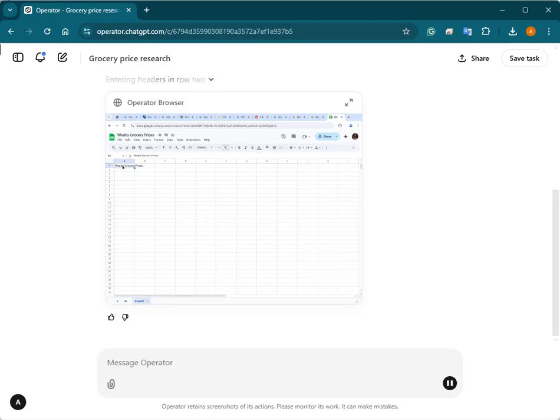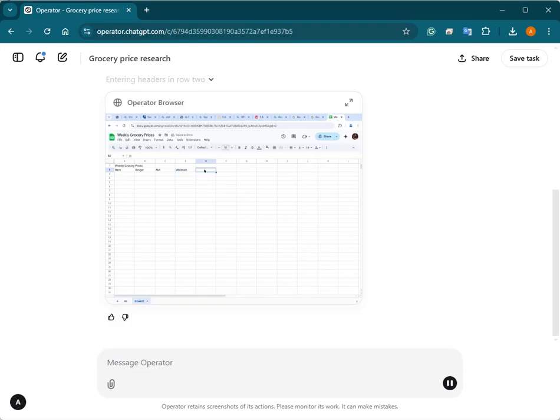Thankfully, you can run this in the background and not necessarily have to be here to babysit it, unless you know that it's going to have logins or things like that where it may need to ask for interaction with you. It also does the same thing when it runs into a CAPTCHA. Unfortunately, it will not auto-solve those CAPTCHAs for you. It's going to ask you to solve them yourself.